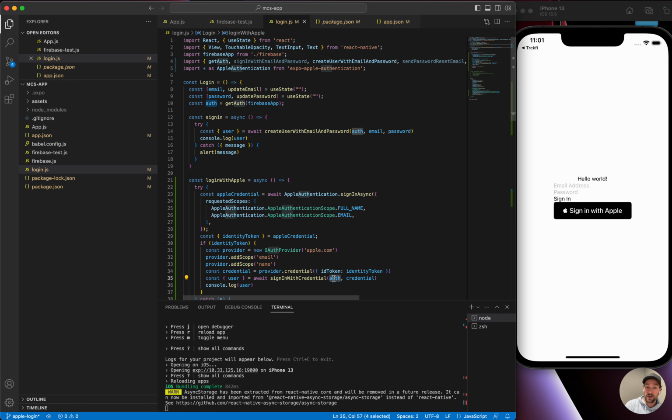We're going to pass in the same auth object that we created for createUserWithEmailAndPassword. And the only difference is instead of email and password, we're going to pass in this credential that we've defined, this ID token from Apple. And as a response, we'll get the same user up here. So we'll still get a user, a UID, and it'll be the same structure. Whether they log in with email and password or they log in with Apple, it'll get the same response from Firebase so that you could do with the UID from Firebase what you want.